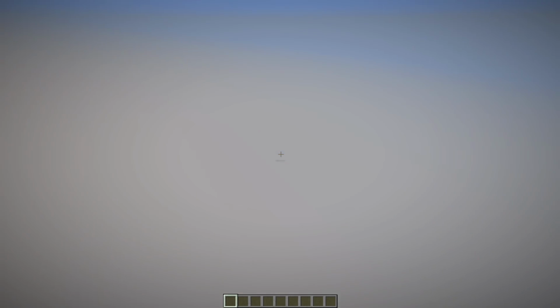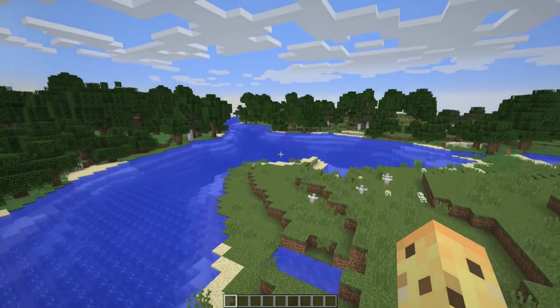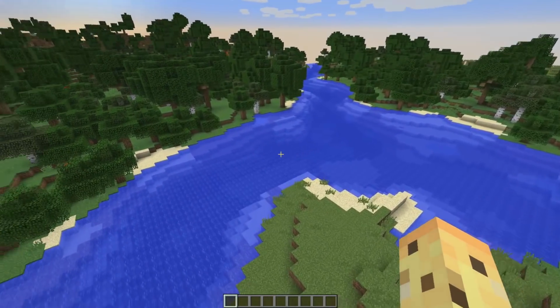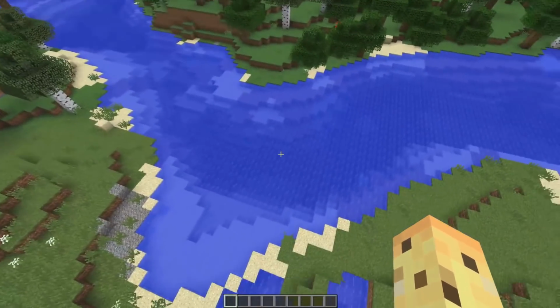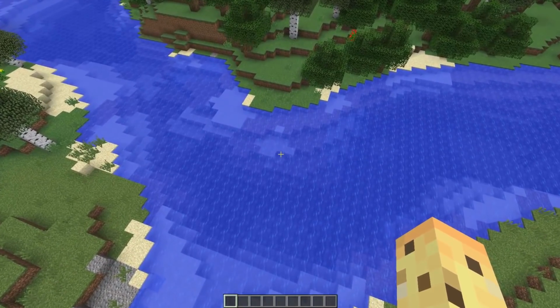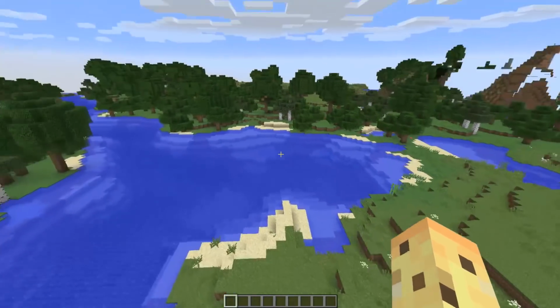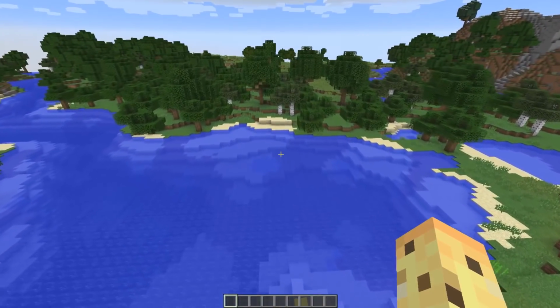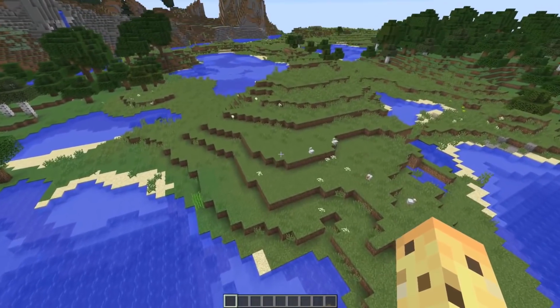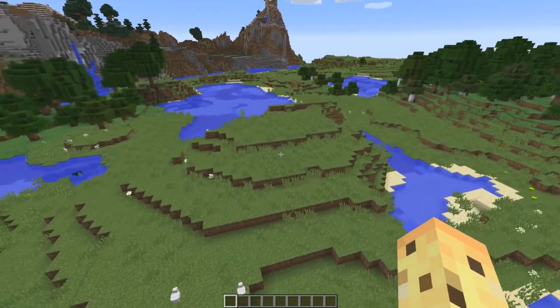This is me loading up what should just be a normal world, which you'd expect to be exactly the same as an aquatic world, maybe with the brief exception that in the rivers you don't find seagrass because it's not the aquatic update, and if we went out to sea, obviously you'd find different things there. But the land should be the same because the aquatic update changes no land features.